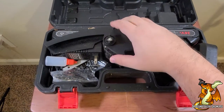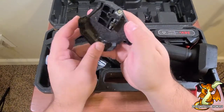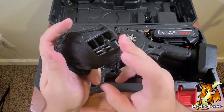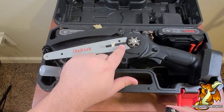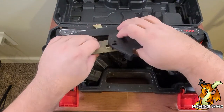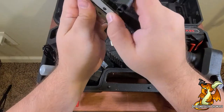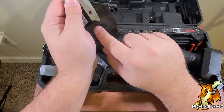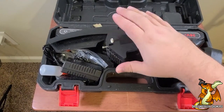One additional thing I noticed — not a lot of chainsaws have this — on the carrier for the cover plate, there is a small screw that's not mentioned in the instructions. What this screw does is help you provide tension on the bar. When installing the bar, you'll see these two small holes — this pin will go into one of those holes. Once you have the bracket on, you can use this screw to bite on it and pull it a little bit tighter, making it a little bit safer and snugger.